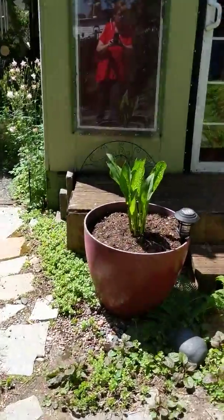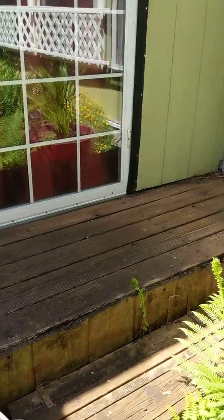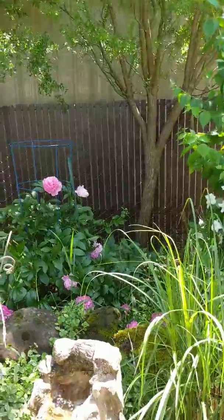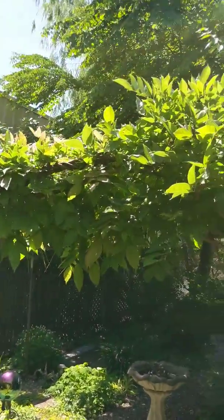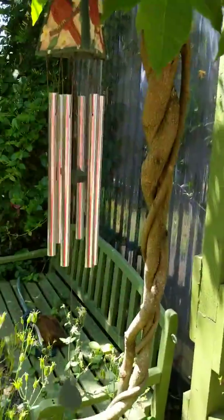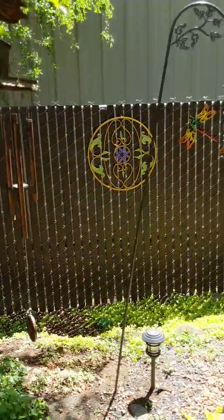Past the pond. I don't know if you remember when Geraldine and I planted the purple and the yellow calla lilies, but they're coming up big and strong this year. I'm really happy with them, and we'll see. I've got another peony back there, and the pond, and then the mock orange is blooming. It blooms on new growth, so it starts at the bottom and it'll get blooms all the way to the top. The wisteria is now a bush, but it will have a second and third bloom. And some more of the columbine in here, and another chime on a shepherd's hook. And this one we actually hung on the wisteria, because the squirrels run across the wisteria to get to their nut house back there, and they make the chimes ring, which is kind of nice.